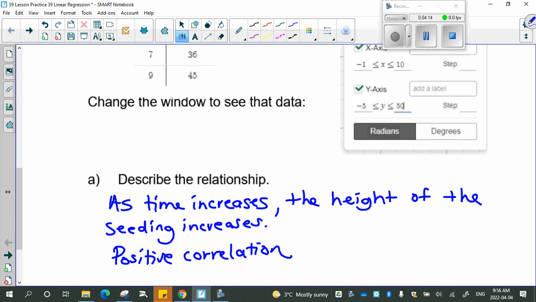Now if you turn over the page, you see how we're going to get the computer to figure out the equation of the line of best fit for us, which is super cool. Okay? It's called linear regression. It's the process of the computer figuring out the perfect line of best fit. So we don't have to guess, we don't have to try it with our ruler. The computer will generate the perfect one.